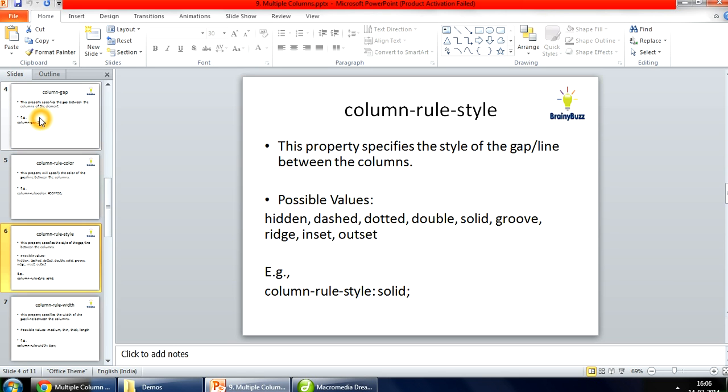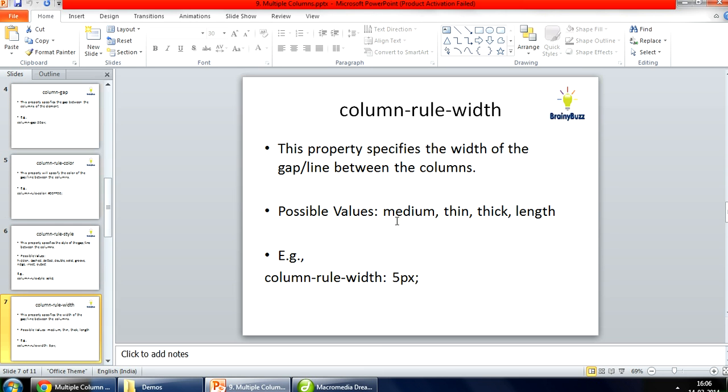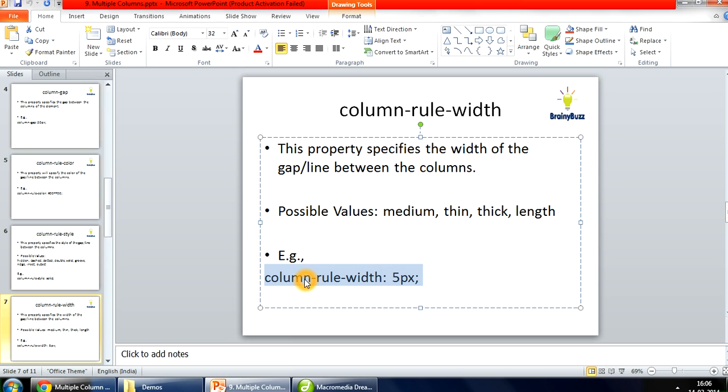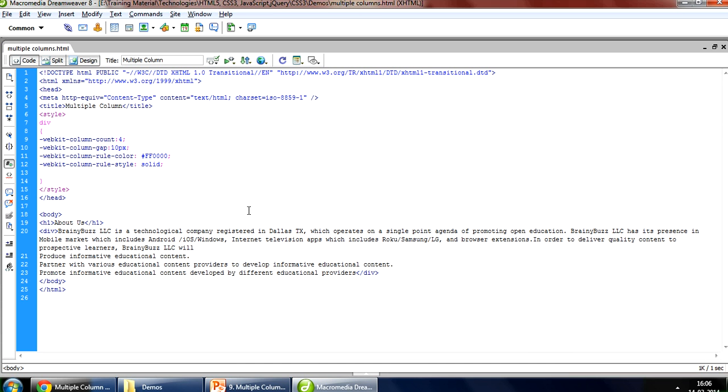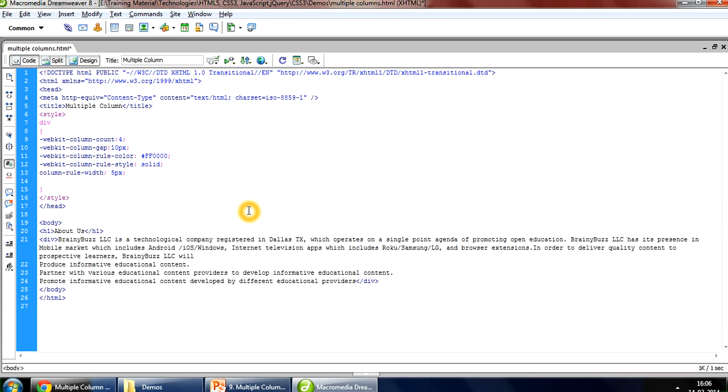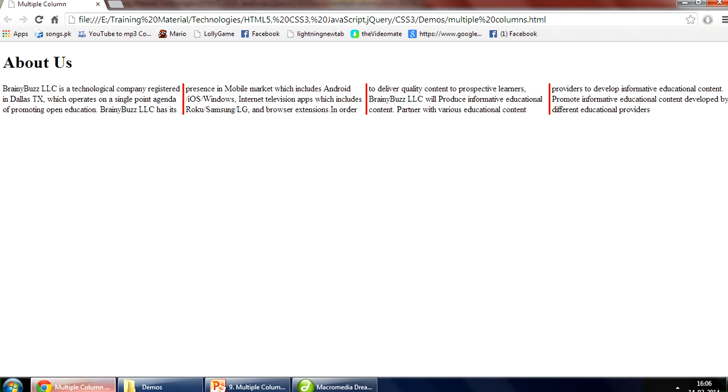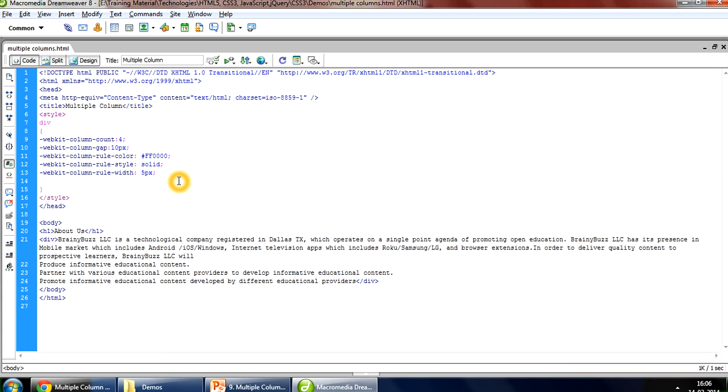This is almost similar to the gap. This is the width of the line, like the width I want.